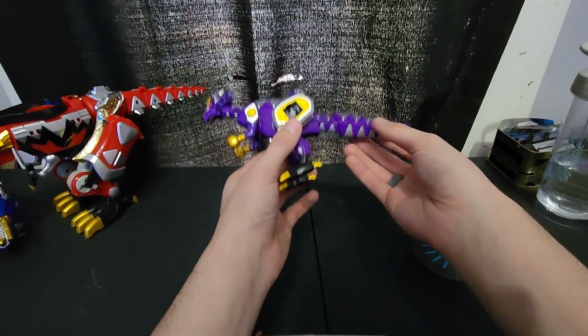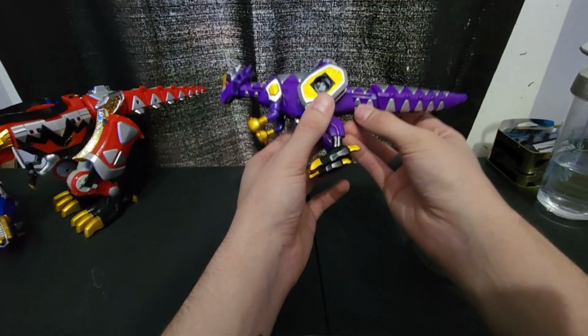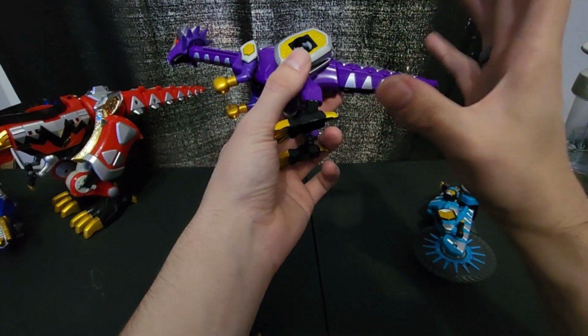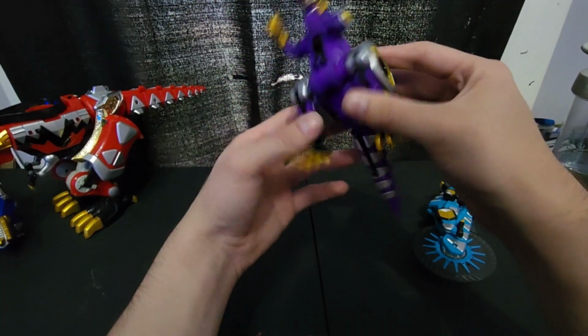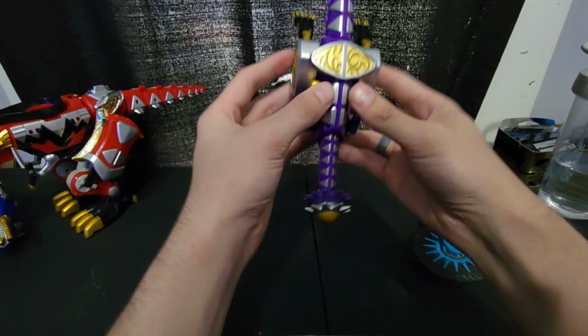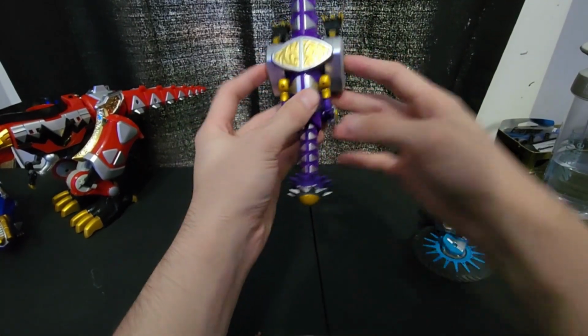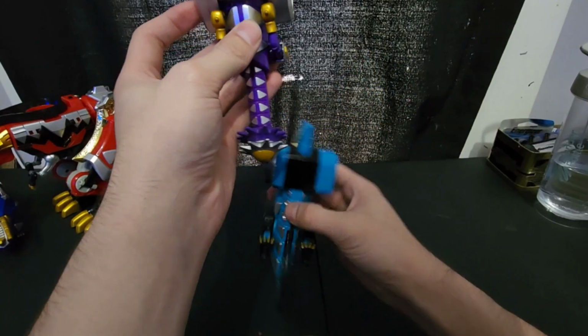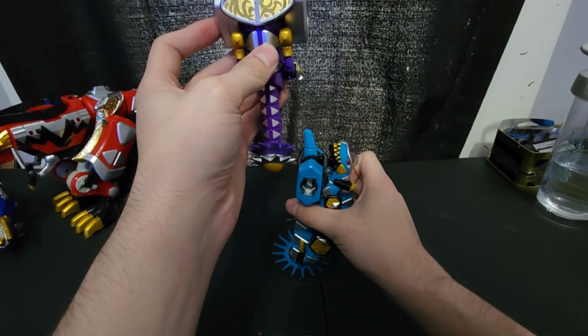And for your Cephalozord, you take this little switch, push it back, release the tail, fold your legs up, and fully push those back. And this is the same transformation you would use for both these, I do believe, for the Triceramax Megazord.